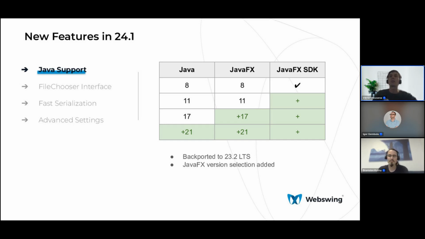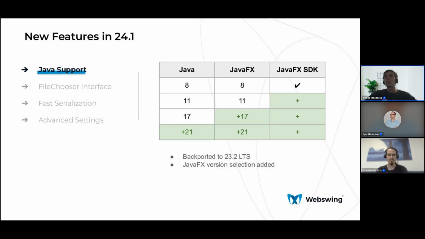We initially designed our release plan to be more synchronized with the LTS releases of Java. But as it turns out, the Java releases are not very predictable. Therefore, our LTS release, which was the 23.2, is a bit out of sync with the Java release. But don't worry, we decided to merge everything that you see on this slide back to 23.2, I think starting with the 0.7 release as well. So all you can see on this slide applies to the 23.2 LTS release.